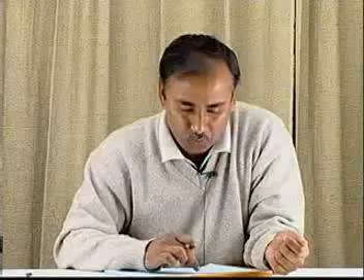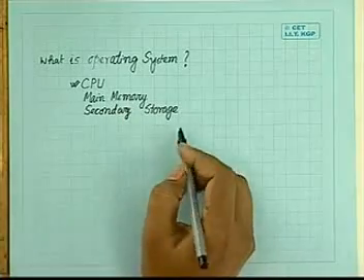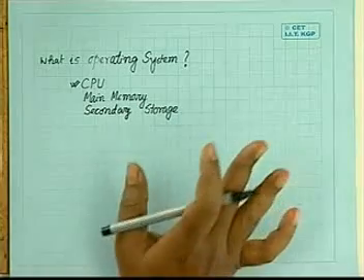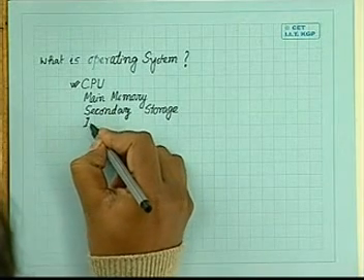Okay. So we find that the way the main memory is accessed directly by the CPU and the way the secondary storage is accessed are different. So when we discuss memory management, though both of them come under the category of memory, we will discuss them separately. Main memory will have one type of access mechanism, and secondary storage will have some other kind of access mechanism. Okay. So in addition to these resources, that is CPU, main memory, secondary storage, we also have another very fundamental kind of resource in a computer system, which are called input-output devices.